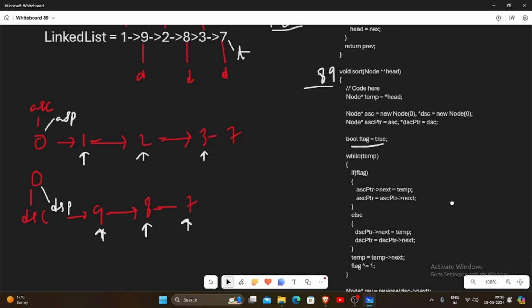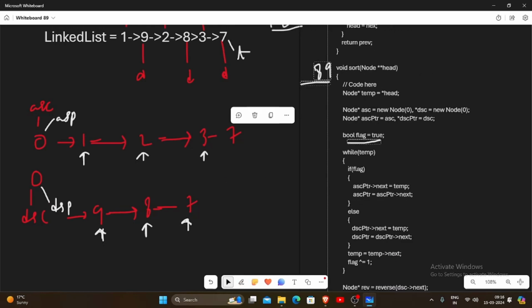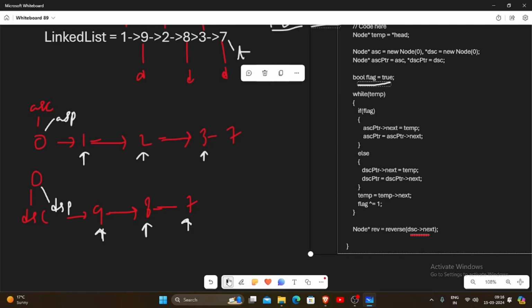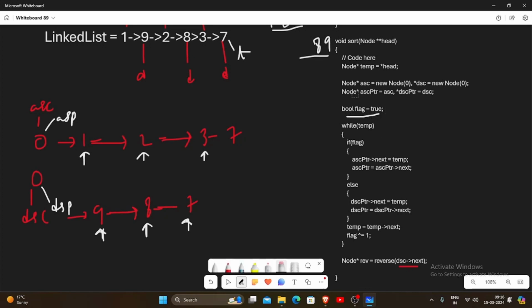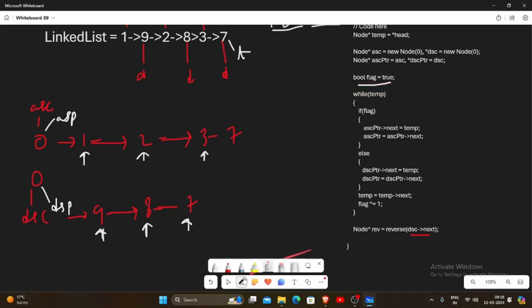Ascending and descending were the static pointers, and these are the moving pointers. These ascending and descending pointers were the moving pointers. These are static pointers. Okay. So now that means 0 did not come, and I sent 9, 8, 7 as a list. And we know when the reverse logic runs, it will return me 7, 8, and 9. Okay, 7, 8, and 9.